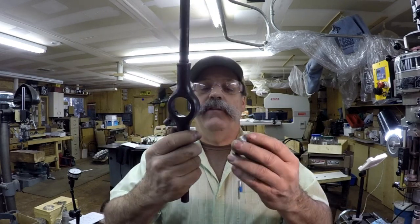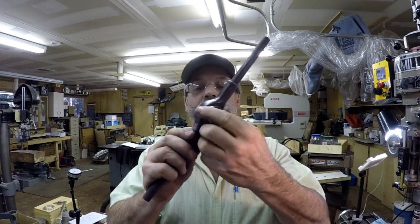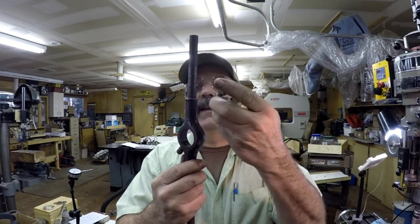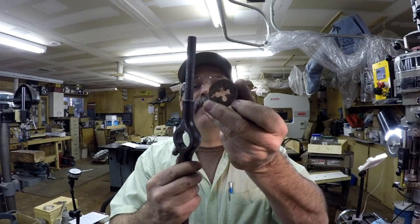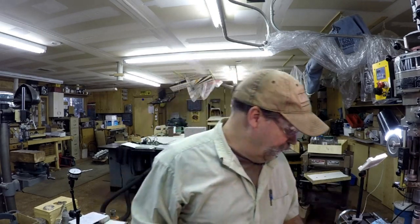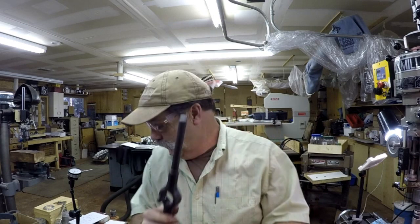But anyway, the die goes in there, little key. But there's a piece that goes below it here that's like a guide. Well, that piece for the 7/16 is missing. All the rest of my dies have one, but this 7/16 one is missing. So, well, I better make one of those, right? So, I did. I made the piece that goes in the base here.